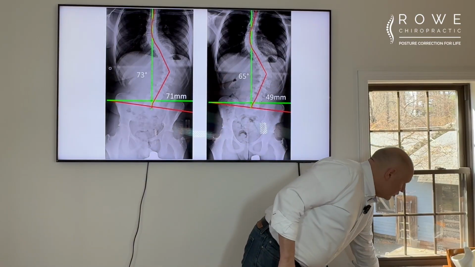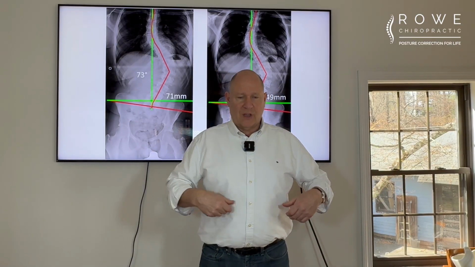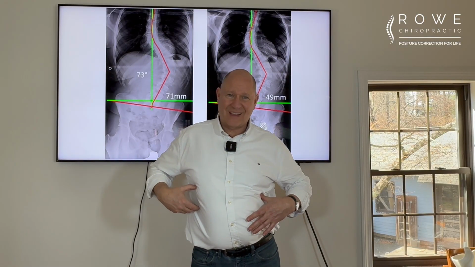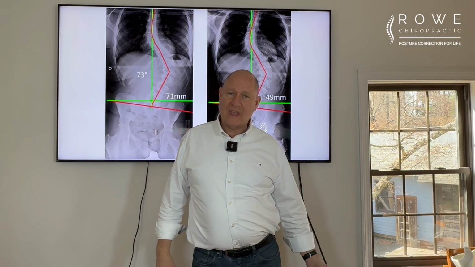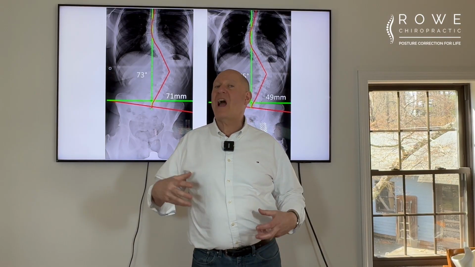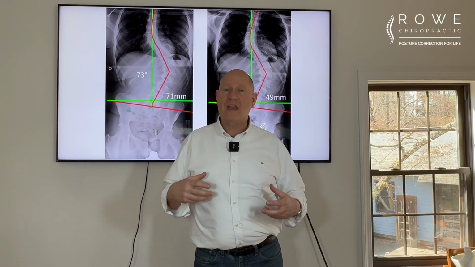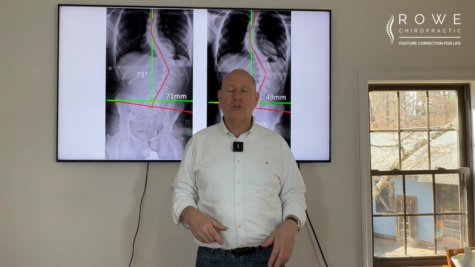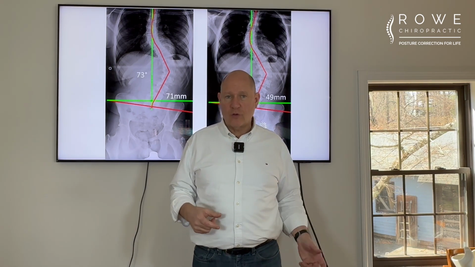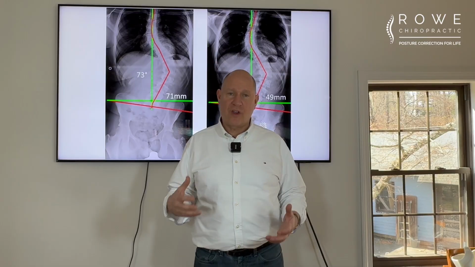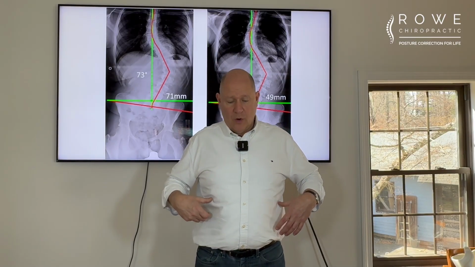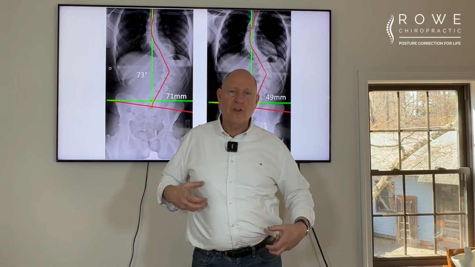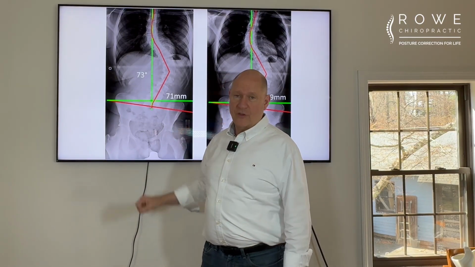Then we'll also do an in-office traction where we'll put straps on him like this, and we'll stabilize his pelvis, and we'll shift him to the right and side bend him to the left, and both the in-office and the home traction will be done for time. There's an amount of time that we have to exert the stress in order to get it to correct. So in office, we'll do 15 minutes. At home, lying on the Scoli-Roll, he'll do 20 minutes, and both of those will be very helpful. We'll create a chiropractic adjustment where we shift him to the right, side bend to the left to free the adhesive scar tissue that builds up around the scoliosis.